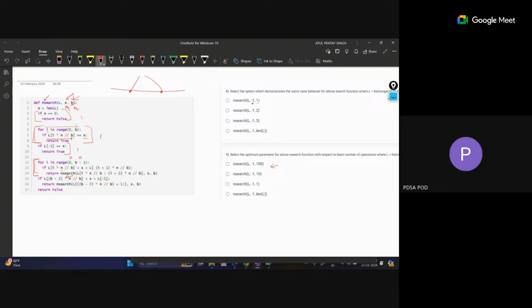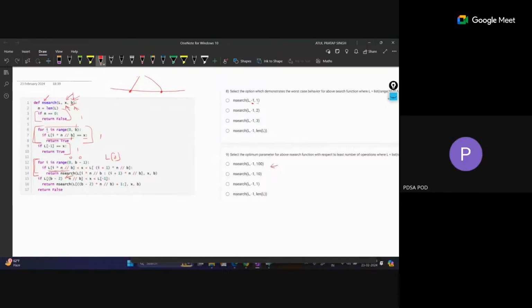So we have to check this recursive part, whether this condition is true or not. So i into n divided by 0, so the first statement will become L0. Because for b equal to 1, this will not occur. This loop will not run because the range is not a valid range, 0 to 0.